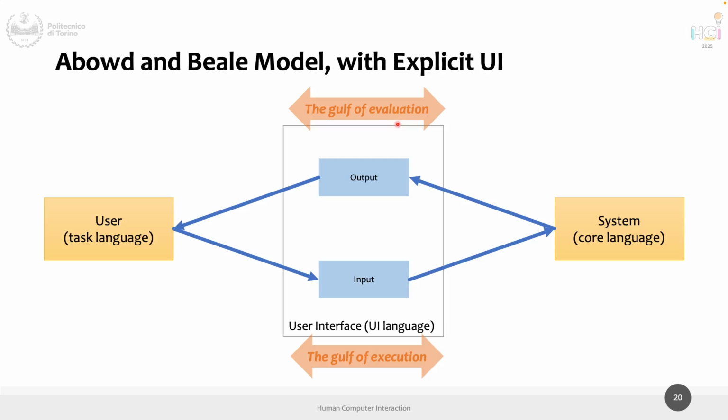And then there is another model that is an extension of the previous one, in which they split the user interface language from the system language, because you can have a system language according to some processes, laws, etc., but you can choose to communicate it in a different way on the user interface for your population. Let me do an example of this language, just to give you an idea.